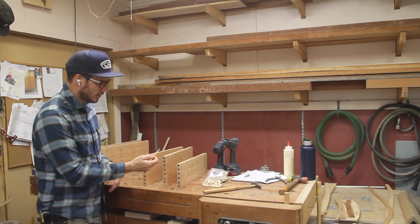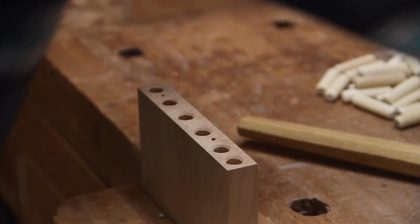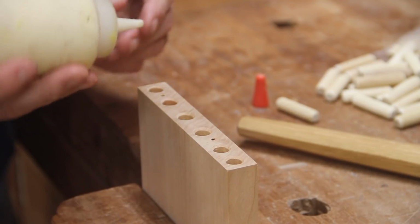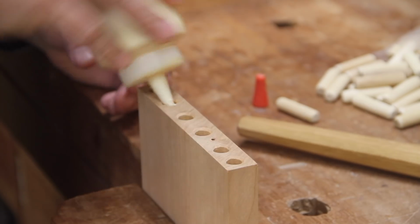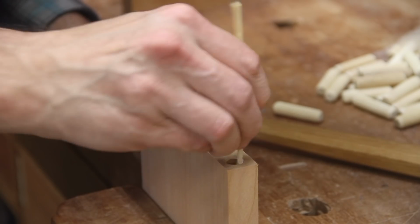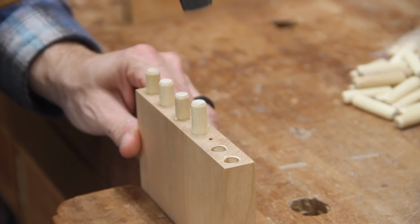Now it's time to glue the dowels in. So the box doesn't get glued up for a while yet. We still have a lot more to do to it. But we can go ahead and get these dowels glued in, and then we can assess if we need to trim them or not, and we will. So I'll be able to take this with the dowels glued in, sticking out very safely on my sled, take off a 1/16 of all of them if I want. It's just much faster to do it that way.